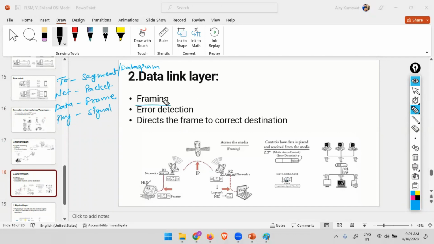Framing is clear, converting the packets into frames. Next, error detection. Now, how is error detected here? See, this is your segment at the transport layer, with the information of sequence number and port number attached along with the checksum. This is known as a segment.